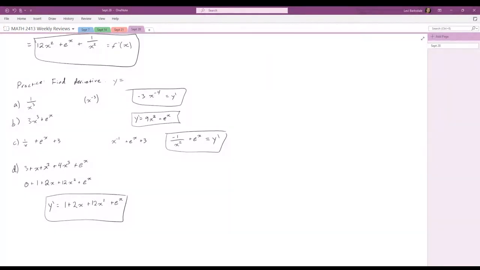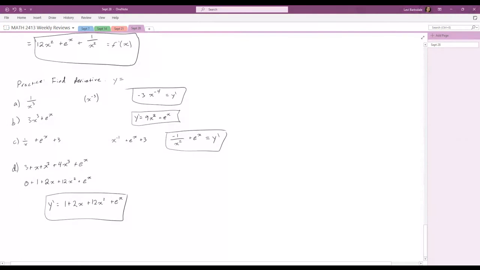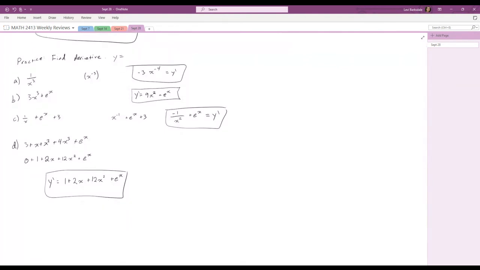Yep, it's pretty straightforward, right? Okay. So we've taken the derivative of these functions. Is there anything stopping us from taking the derivative again? No, right. So we actually can take the derivative as many times as we want. Sometimes it doesn't make a difference taking the derivative again. Sometimes we can keep taking the derivative forever and we'll get a different function each time.